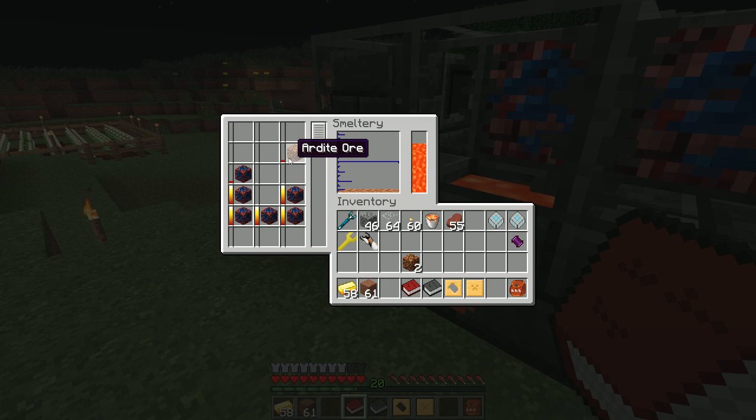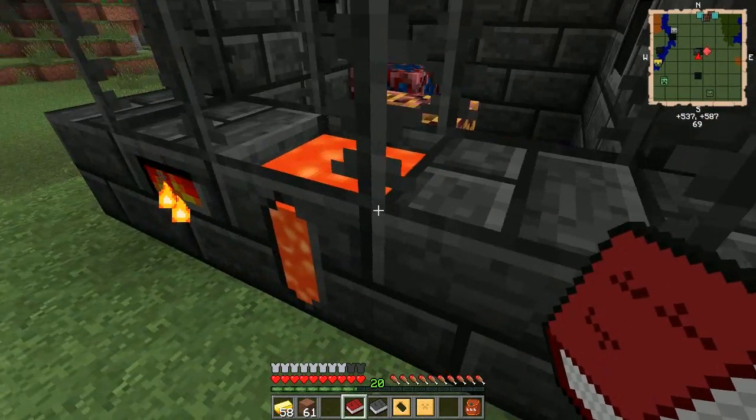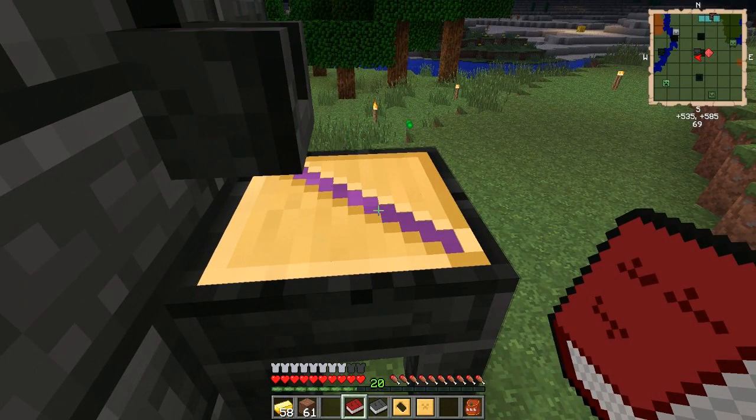Why is this not smelting? Why is that not smelting? Well, that's weird. Oh, because it has to smelt at the same... I'm not sure. Anyways. Boom. That's a tool. Tough tool rod.